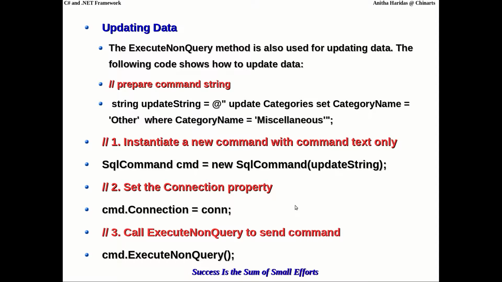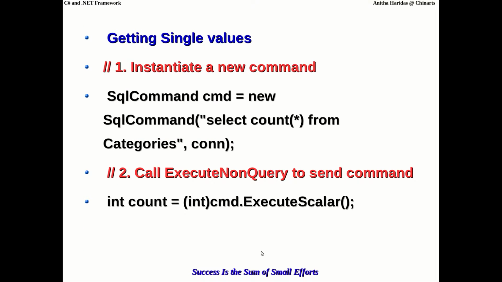In the third example, I passed only the string object. The string object contains the query. Then I am using the connection property of the command object. Then I assign the connection. So automatically the connection will be established. Then you can, as usual, use your execute non-query, because update is also used for storing the data into the database and not for retrieving the data. So execute non-query will be updating the data in your database.